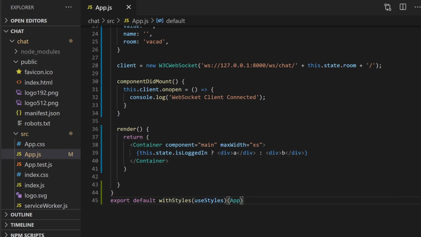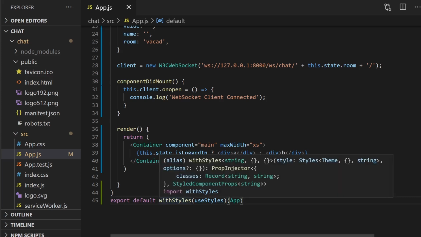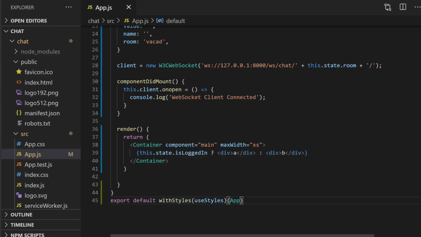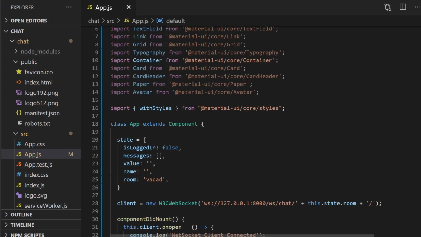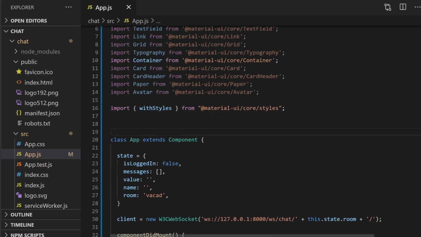So I'm going to be utilizing some styles up in the top here, and it's going to be called useStyles. This is just referencing the styles that I'm going to place at the top in a new variable. So let's go to the top here, and just underneath where we import everything, before the actual class App, we just add some styles.